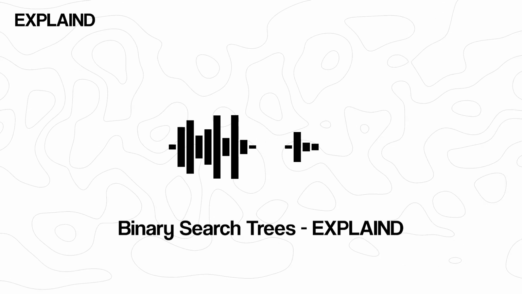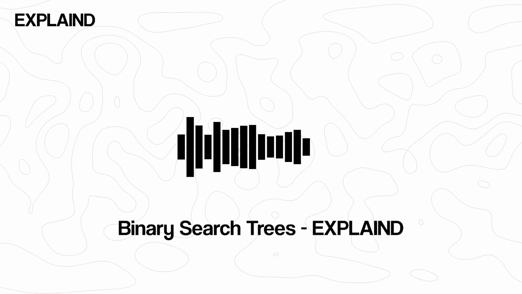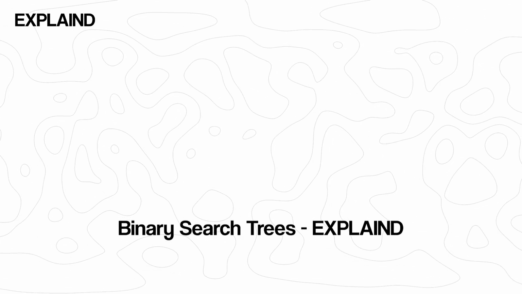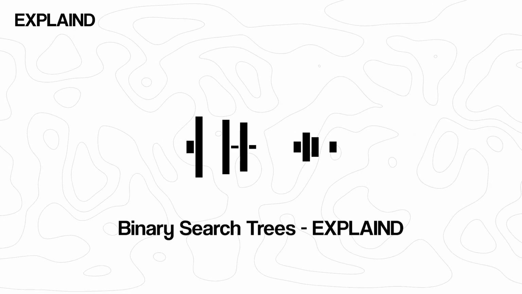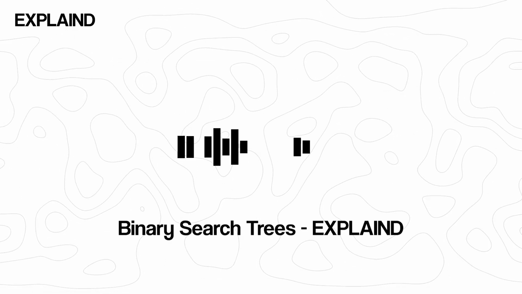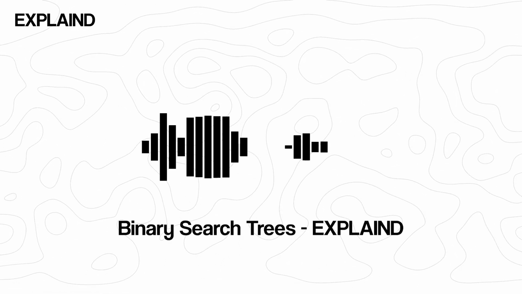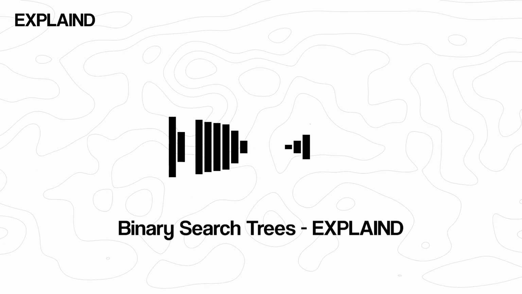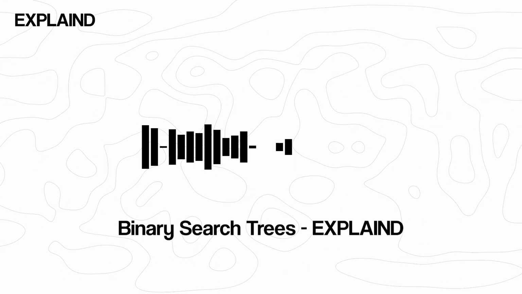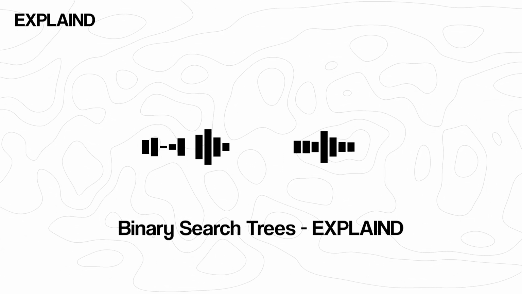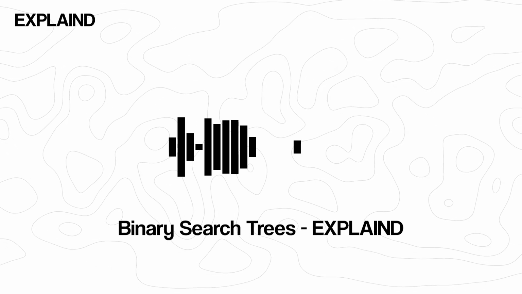The height of the tree, which is basically the number of levels, can also affect how well it performs. Ideally, we want a nice balanced BST where the branches are evenly distributed. Balanced BST, got it. But how do we actually ensure that things stay balanced in the long run, especially as the tree grows and changes? That's where things get really interesting.